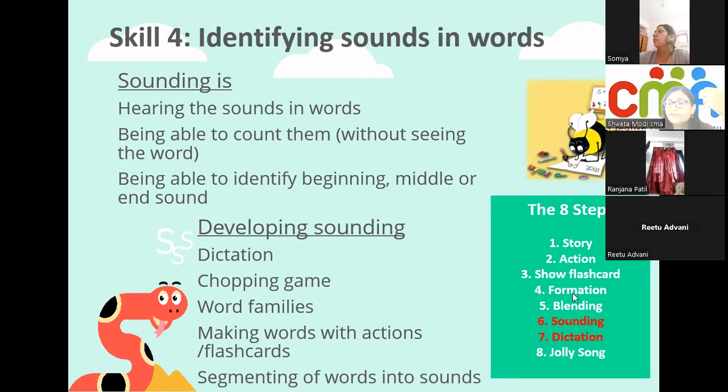What can you show me where it is coming at the end? So playing these games, grass you can show, right? So playing these games will help the child to focus more on the sound and not on the letters, because normally the children tend to look at the letters and their focus is not on the sounds, okay? So when you take dictation, when the child listens to you, if he is able to write the correct spelling, that means the child has the phonological awareness.